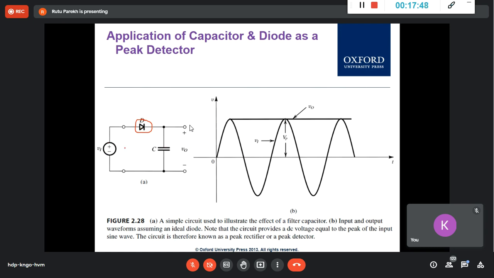A positive half. And let's say that you are starting from zero and your voltage is increasing. So this diode is conducting. You can take it as an ideal diode; if it is 0.7 volt, it is conducting from 0.7 volt. Once it is conducting, it is going to charge this capacitor. Remember, right now in this diagram, what is shown is your output across the capacitor. Then we will see across the R, what is the difference. Right now it is the capacitor only. Think of this as an independent circuit, and what we are doing is filtering.